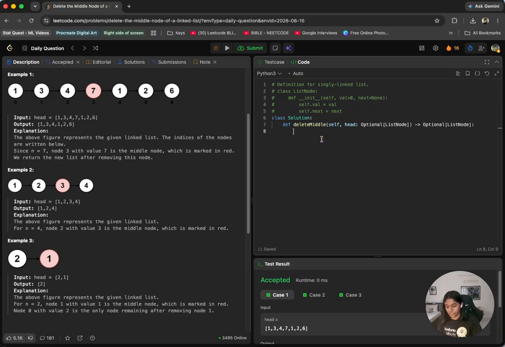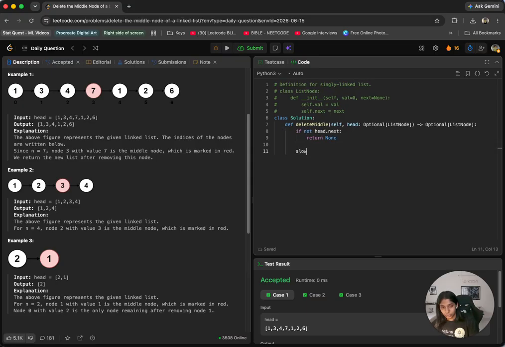Yeah, one thing I wanted to check was if there's only one element, so I can do this by checking if not head.next, meaning the next element itself was none, then I can just go ahead and return none immediately. Or else I want to initialize my slow, fast, and previous, all of which will point to head. And I can write my condition while fast and fast.next.